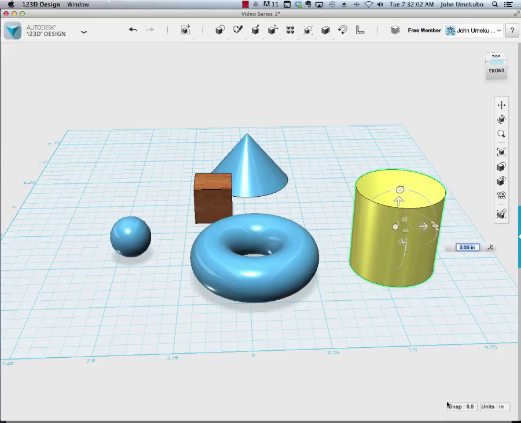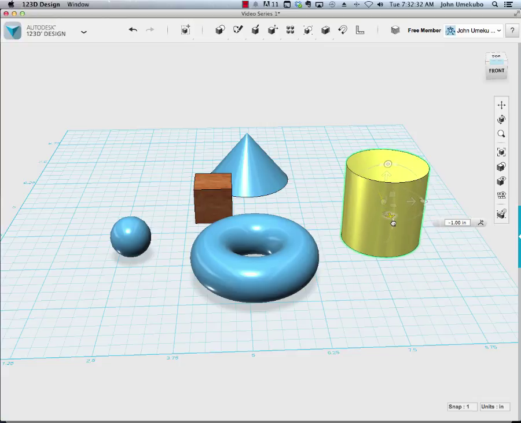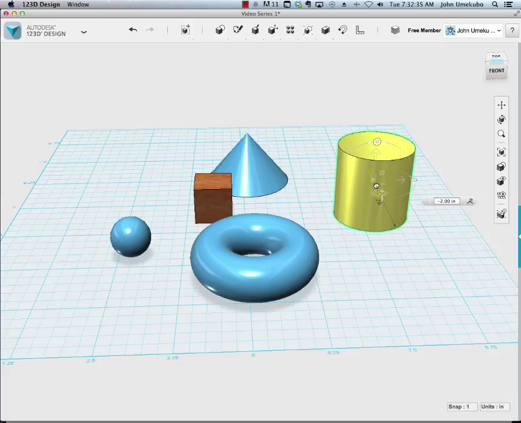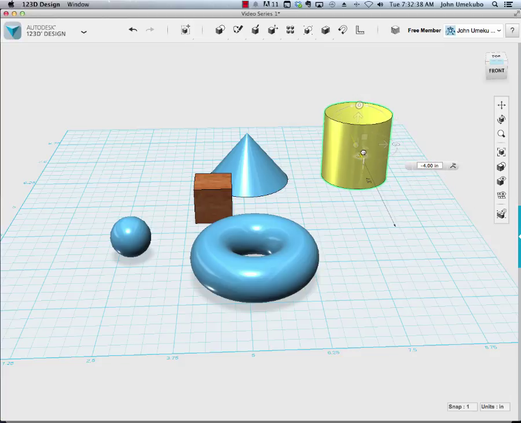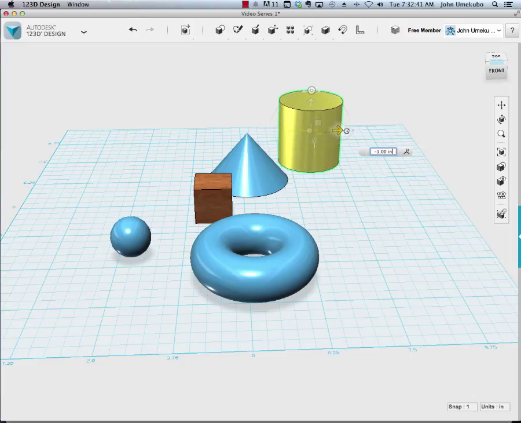Well, the second thing that we're going to talk about is snapping to grid. What snapping to grid does is it allows you to move an object precisely based on the units of measurement. So in this case, for example, if we're in inches, we can say I want to snap to the grid based on 1-inch measurements. What that means is when we're in our move mode like this, and we click to drag the object in one direction or another, because it's snapping to 1-inch units, it's moving 1 inch at a time, and you can see how it snaps to that 1-inch measurement.